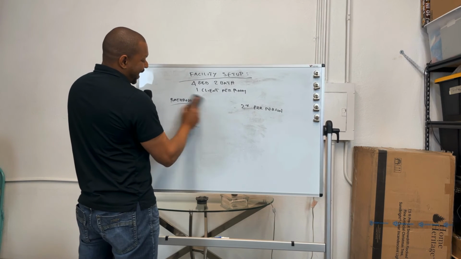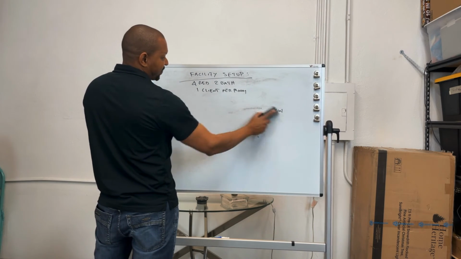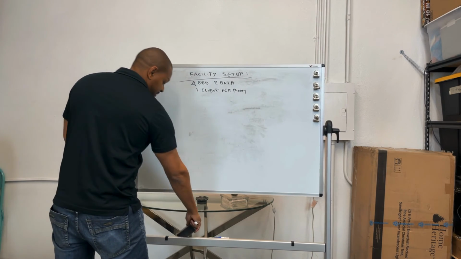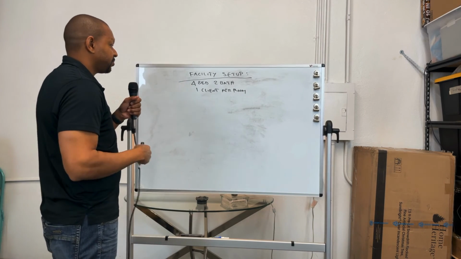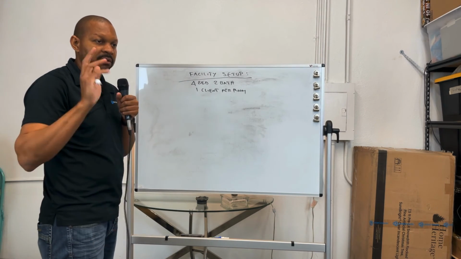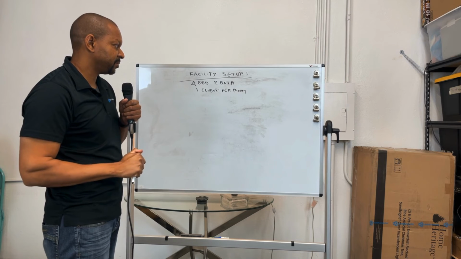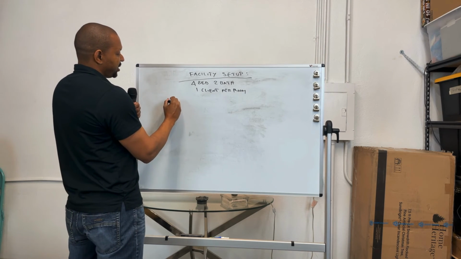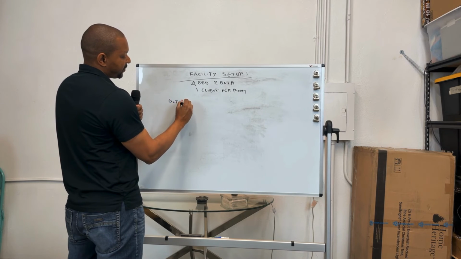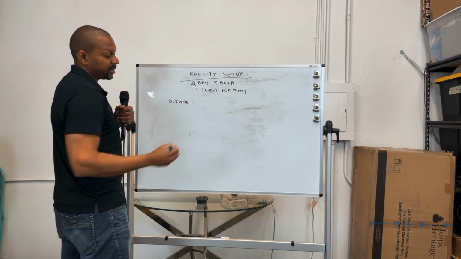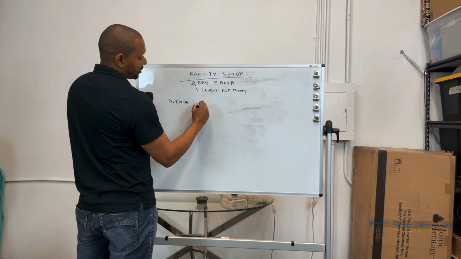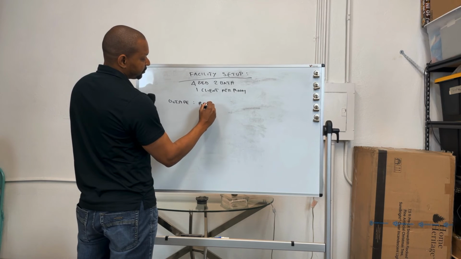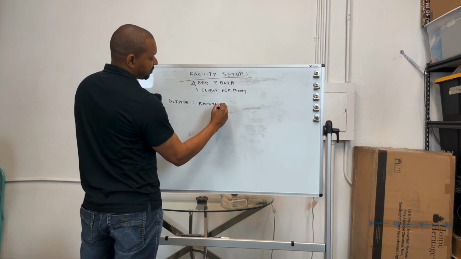So let's move to the outside now. A lot of people miss this on the outside. So hopefully you don't have a home with a pool. If you do have a home with a pool, that's a whole other video that I would have to do for setup. But hopefully you don't. Outside is a pretty easy setup as well. In the front yard, you don't really need anything. It's just the backyard. And it's real simple for the backyard.